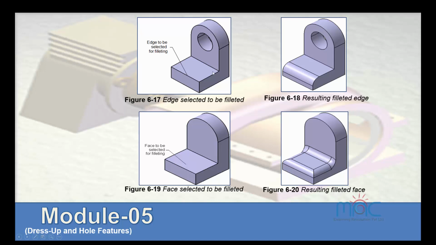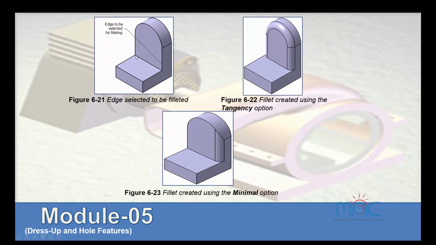Other different options we'll explore. Let us look at this particular example, where we are selecting this particular edge in our case 1, and we are seeing the resulting fillet output. And in this particular case we are selecting the face, and resulting to this face, these are the common edges where the fillet will be applied in all these corresponding edges. So we'll see how our particular selection can produce different output. And also in this particular case, if you select this particular edge, all the tangential loop will be filleted. And this is basically the tangency option, and how to use that.